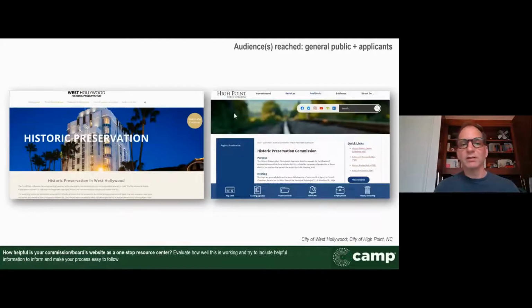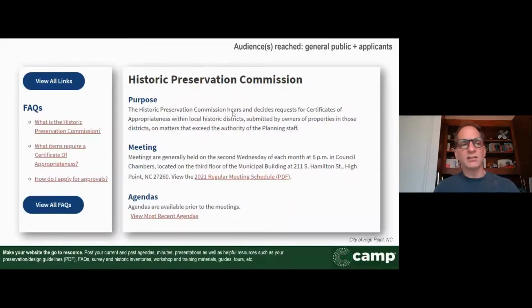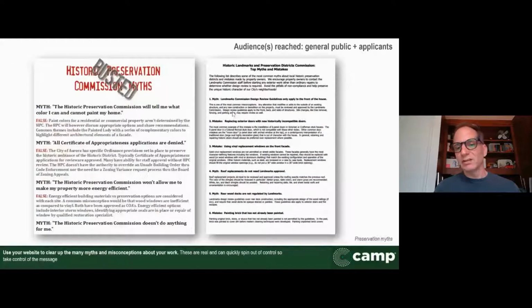And if you don't have this on your website or have a website, that's one step. Put everything on your website in terms of commission agendas, FAQs, design guidelines, all the kinds of things that people should know about, make it available to them. And then also look at the way to get ahead of myths and misconceptions before they take hold. So go ahead and bust those myths, put them on your website, and help people understand what they're going to hear and what the true answer actually is.